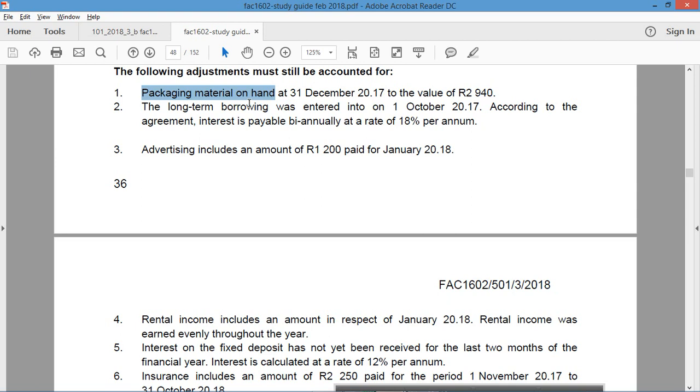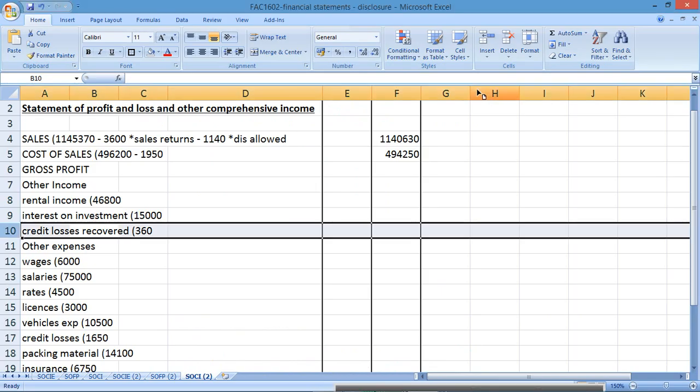Yes, so this is one of your adjustments. Remember we did an adjustment for stationery. Stationery on hand is what? An asset. So packing material on hand is an asset. Which type of asset? Current or non-current? Current. Have you used all the packing material? No. So is your expense too high or too low? Too high. So how do I get rid of it? Expense has to be credited, well, reduced. Yes, credited or reduced.